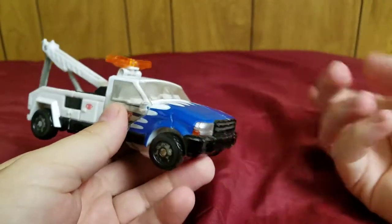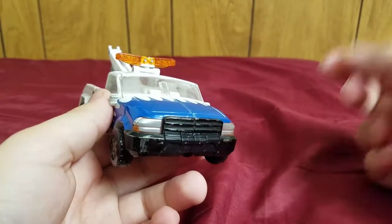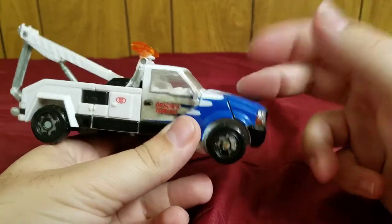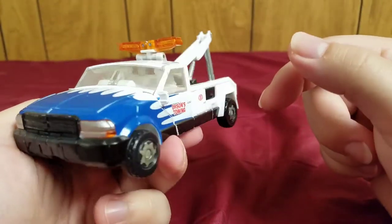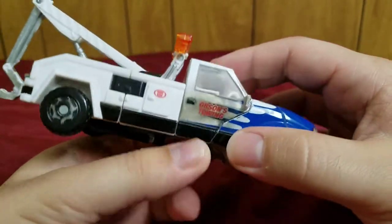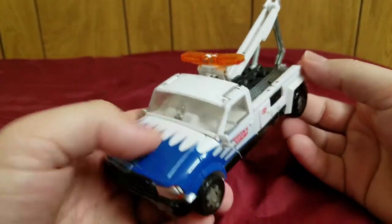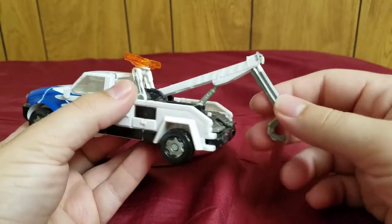I should mention the battle damage. Back in my Landmine review, I mentioned that Landmine was one of two custom battle-damage figures I had gotten in an order — the first was Landmine and the second was Longarm here. I actually prefer Longarm's custom battle damage a lot more than Landmine's, because I really like this burnt, shaded gray look. It looks like he just came out of a fight — there's damage here, damage there, damage on the wheels. I like the crane having all this nice gray instead of the solid white the regular version would have.